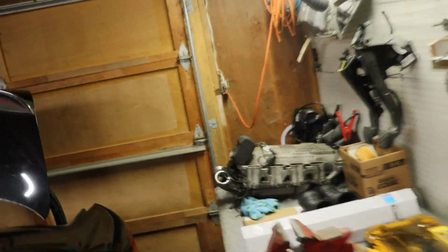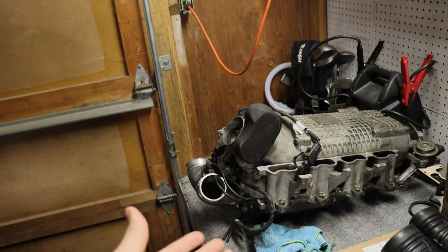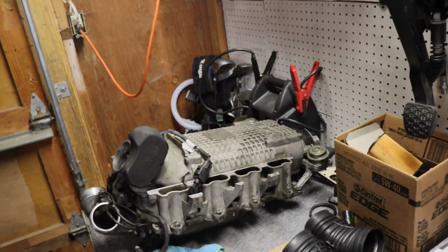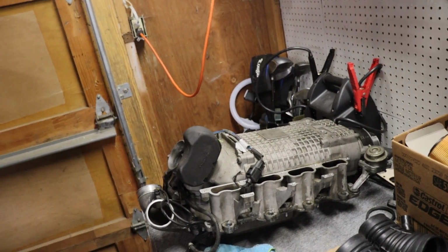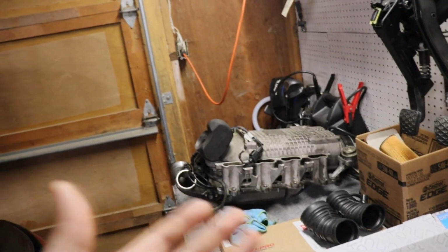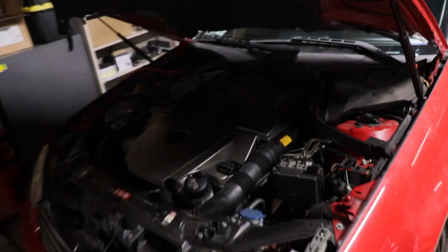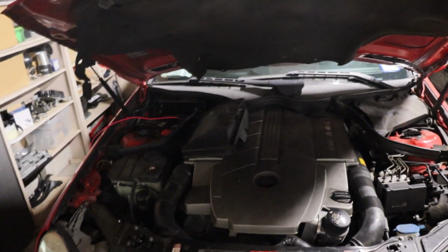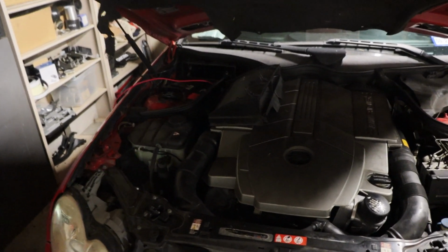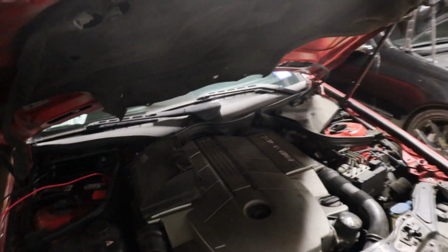You're seeing the video on Wednesday that shows that we got this, but just in case you haven't seen, we picked this up for $200. It came with everything, both throttle bodies, the intercooler underneath, even the secondary air ports, and the seller's also going to send me the surge tanks. It takes a lot more than that to supercharge an NA car, but that's a really big start that I got for a really good deal, which makes it that much more feasible. So it just kind of begs the question. It's a possibility. It's not something that I'm super interested in doing, but still something that could be done with what we have here, and it would definitely be a new project that I've never done.